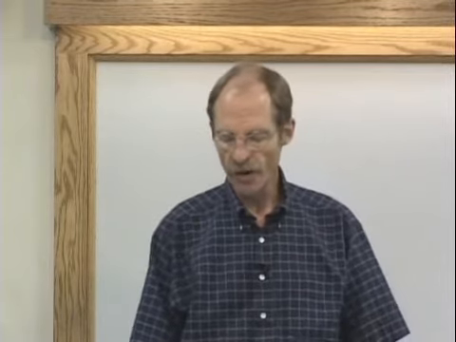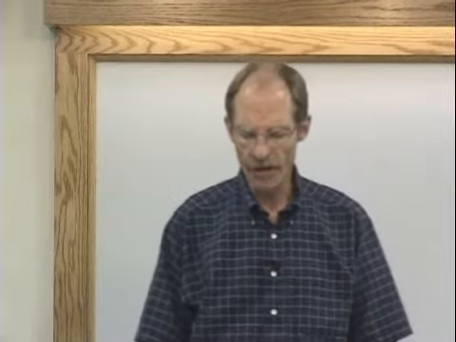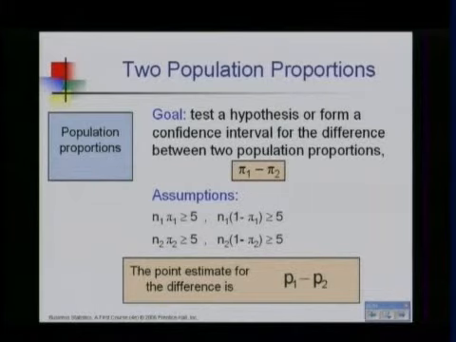So like the z proportion problem we worked with before, when you first look at the problem you may think, boy, there's not a lot of information here. But there's enough information to do a proportion problem, which is what we need to do. Okay, so we're going to be examining population proportions, proportion 1 and proportion 2. The assumption we're going to make is that there is no difference between those population proportions.